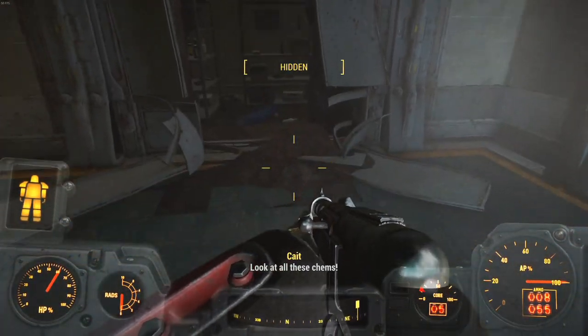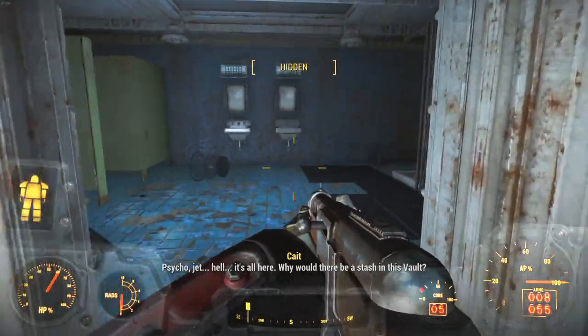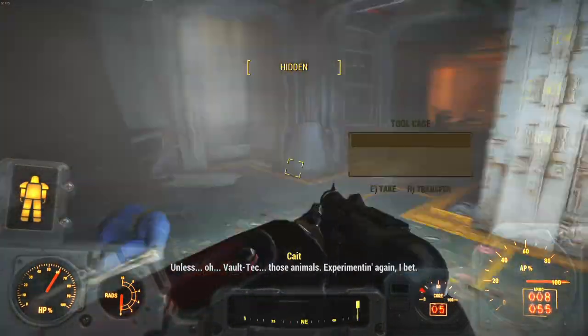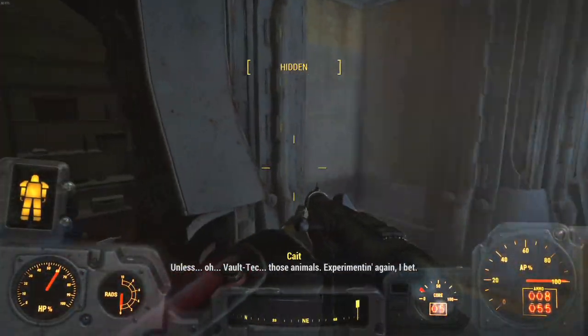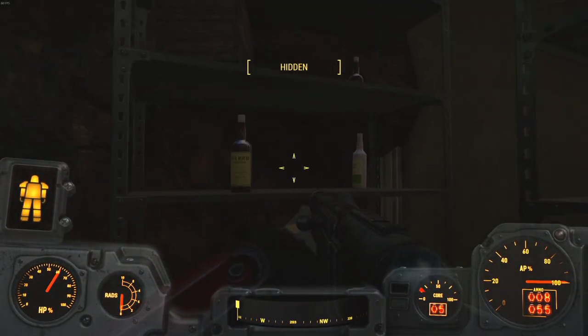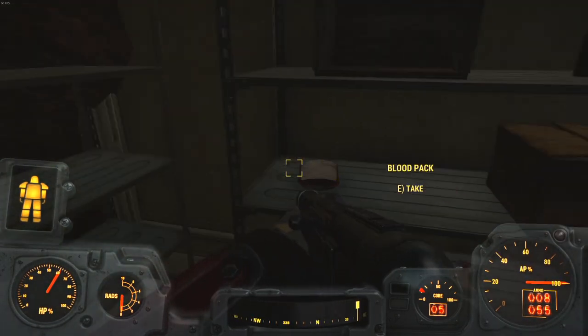Look at all these chems. Psycho, Jet, Hell, it's all here. Why would there be a stash in this vault? Unless, oh, Vault-Tec, those animals. Experimenting again, I bet. What are you saying? What? Oh my god, holy... Boys, we hit the jackpot. Freaking drugs and alcohol galore.